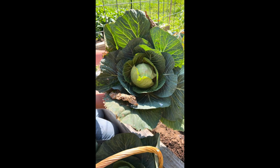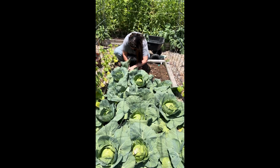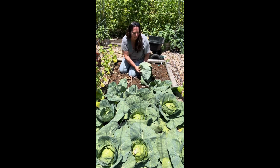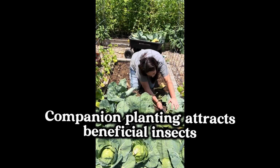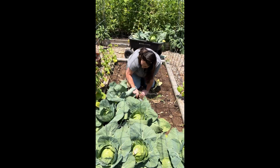Basil, it smells incredible, but it also repels flies and mosquitoes. So it's perfect to plant near your potatoes or your tomatoes and your peppers. Think of it as creating a little natural defense system in your garden without having to rely on chemicals or sprays.